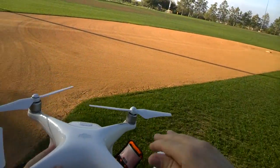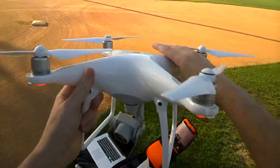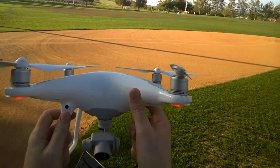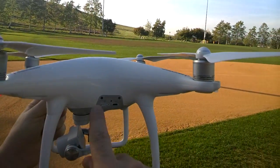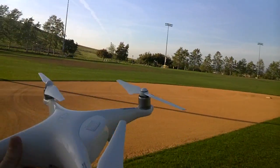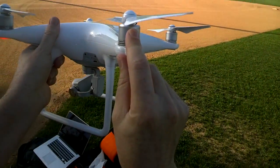These props work a little bit better — they just snap on now, they don't screw on. This helps it in sport mode so we can go fast, brake, and reverse without the props having problems or falling off. The card now goes into the body. I wish it was an SD and not just a micro SD because then we could do faster processing. New battery — it's a heavier battery and it's higher, so the center of gravity is supposed to be better, and the motors are a little bit higher.